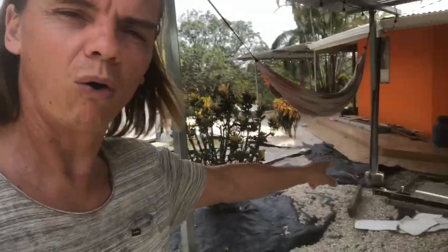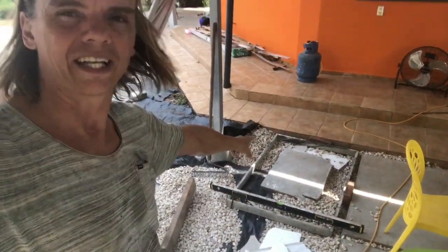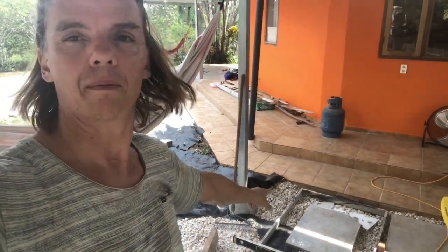But now I'm gonna put these concrete tiles in here. I made a mold and I'm gonna pour them in. But what did I do? I also put in material from the old kitchen that we took out inside. The builders just dropped it behind that other building, and it's like, okay, what do we do with this? So now within this concrete I put the old kitchen counter, a piece of it, and I just kind of pour it in. It saves me concrete, it gives it strength, and we don't have to find a way to dump it anywhere.